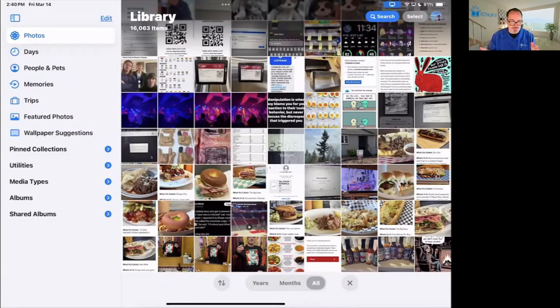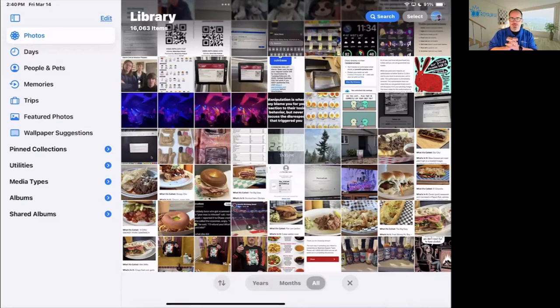You're going to see my kids and the food that I eat and the hot sauces that I own and all sorts of things like that. So we're going to start off in the left column. I want to point out something about the iPad that, again, if I rotate it, it's going to be a little different whether I'm in landscape or portrait. With my iPad, I have a magic keyboard, therefore I use it in landscape most of the time. Unless I am reading something, I'll move it into portrait if so.